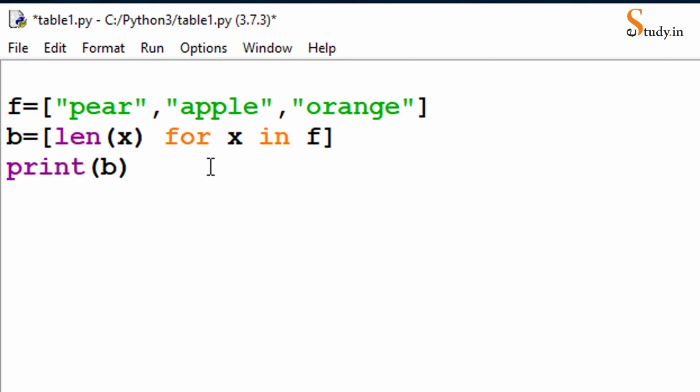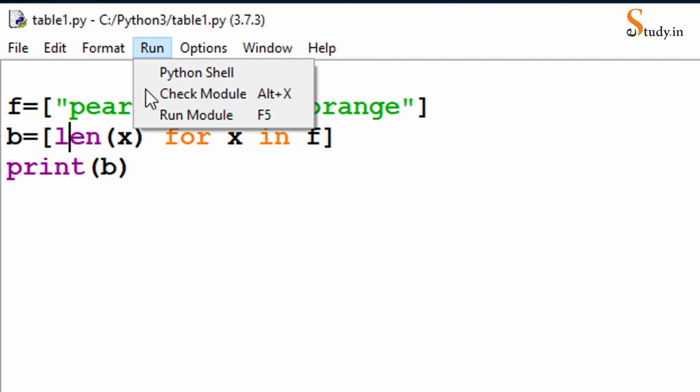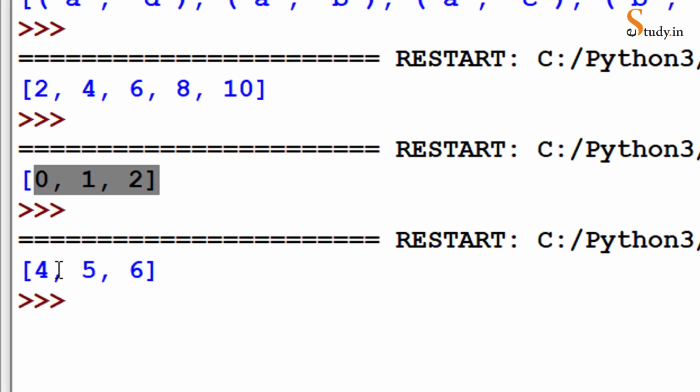That's it. The first value of x in f is pear, so it will give us the length of pear. Then the next value of x would be apple, so it will give us the length of apple, which is 5. And then for the third value, orange, which is 6. Let's save it, let's run it, and you see 4, 5, 6. So this is the length which we are getting here.